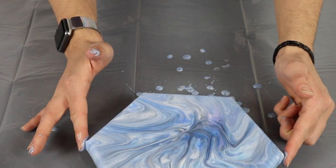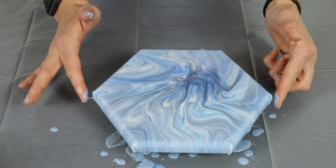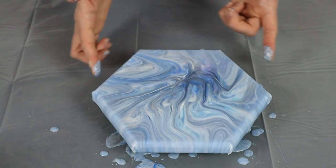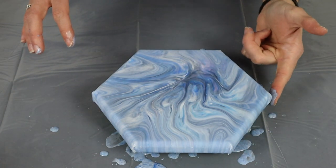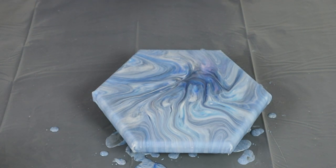So I think it's still really pretty. Like I, whoops, put you out of frame, sorry. It's a very, very flowy, soft pattern. I think that's the word I'm looking for. It's very soft. And it's actually kind of cool.